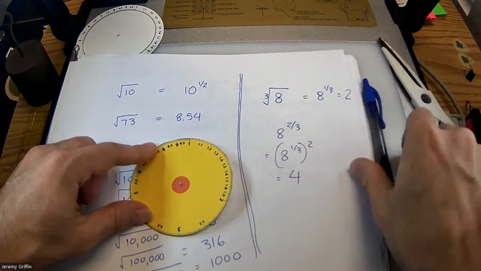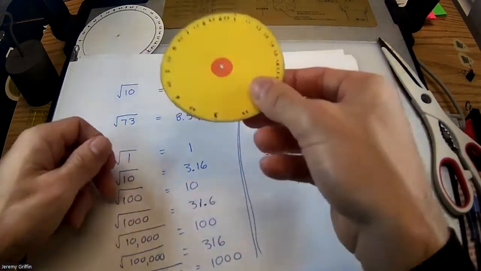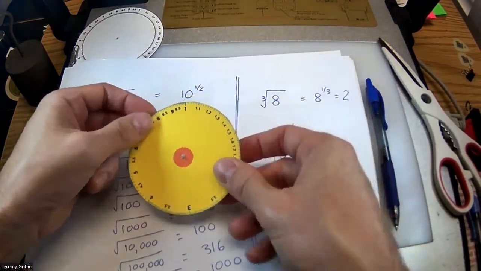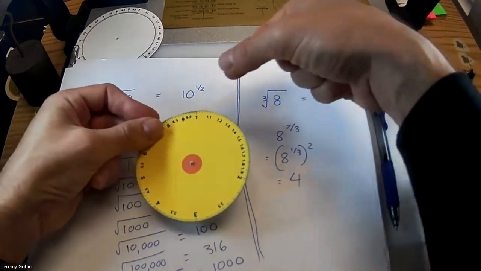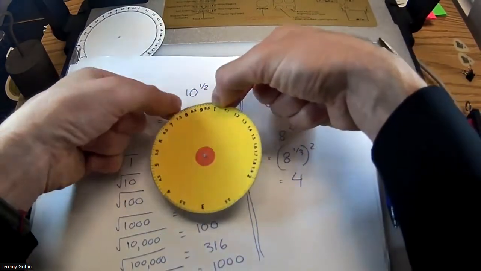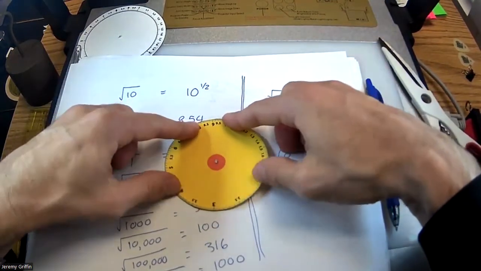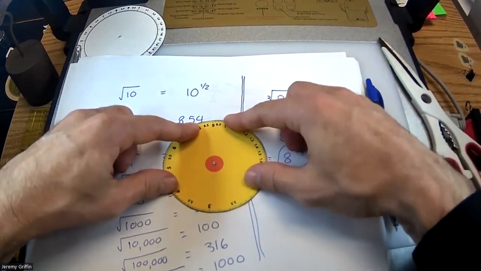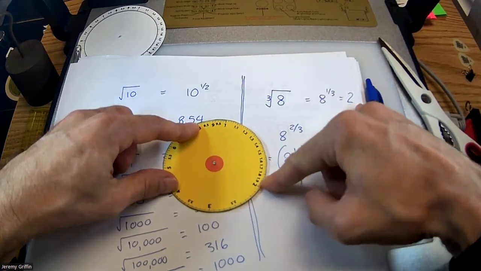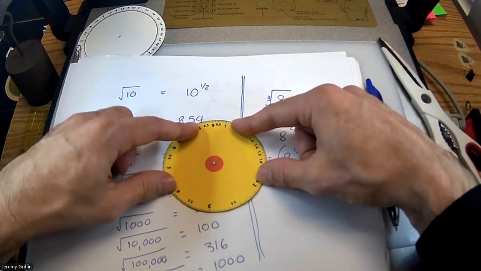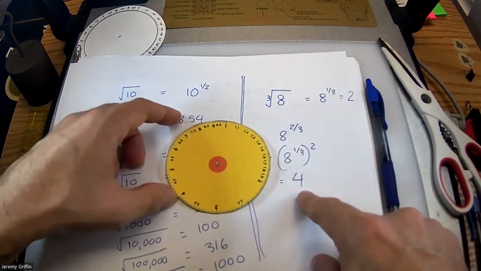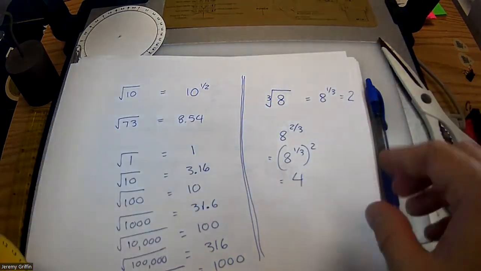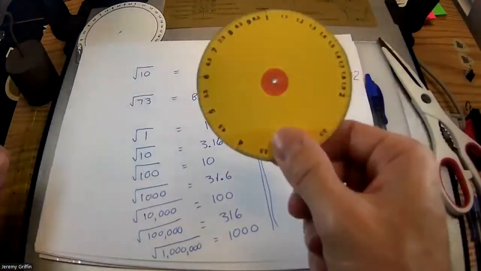And on the circle calculator, that'd be 2/3 of the way between the 1 and the 8. So 1 is my home base, 8's here, and here are my thirds where my thumbs are. A third of the way is right here, which we just did. That's equal to 2. What's 2/3 of the way? That's my left thumb. Oh, that's exactly on the 4. Look at that. It is 4. So now you can do all kinds of crazy roots and powers with just a single circle.